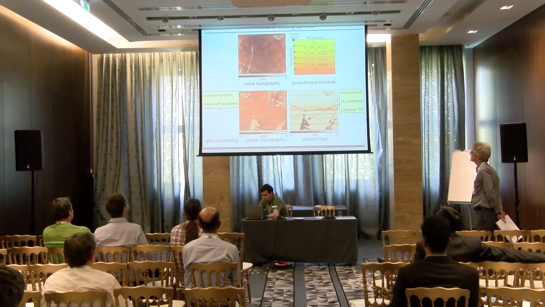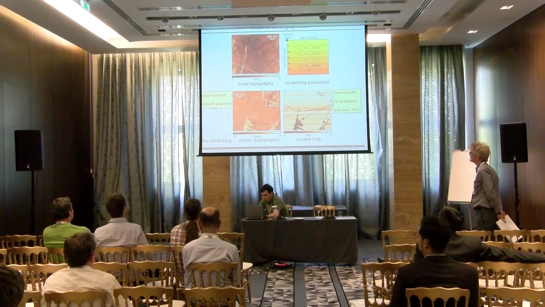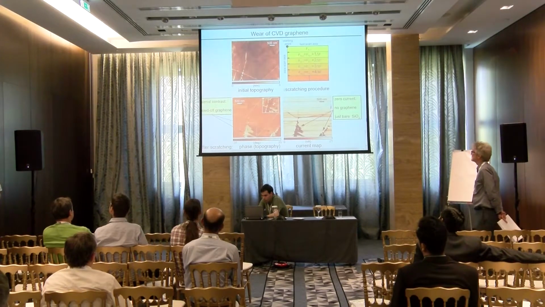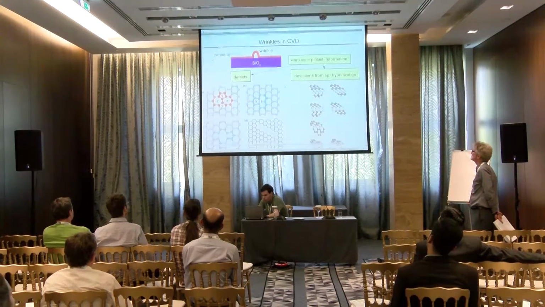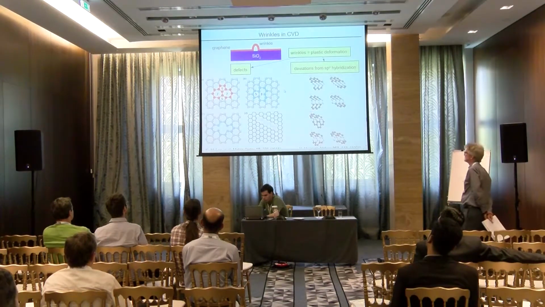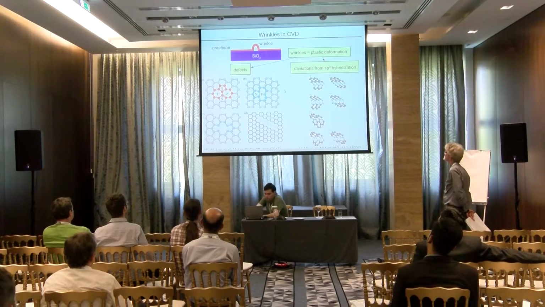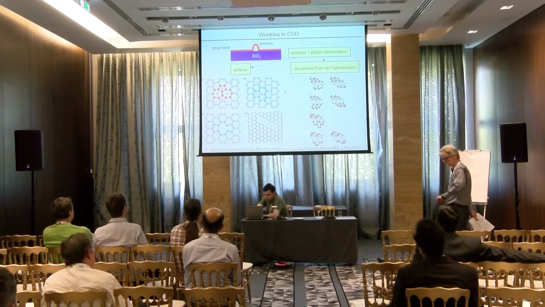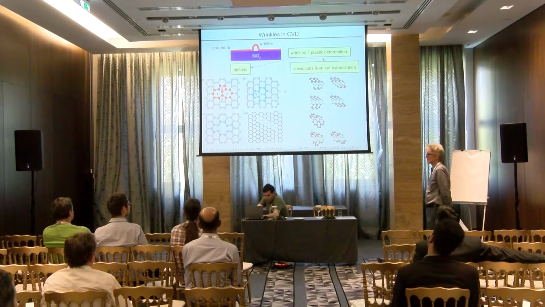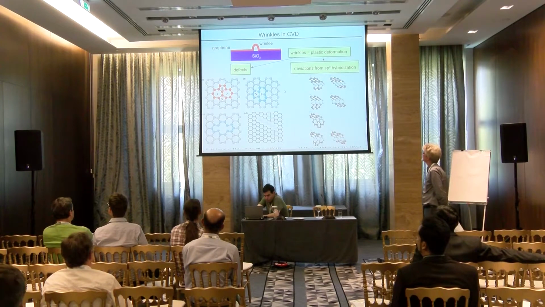But for us, the most important thing is that you see where wear was initiated, here and here, and these are exactly the positions of the wrinkles. So wrinkles are weak points for the wear resistivity of graphene. Yeah, that's the problem. Okay. And just a short explanation. Wrinkles are out-of-plane and plastic deformations, and they are described with various types of defects or even a change of hybridization in graphene. And these defects degrade mechanical properties, leading to decreased wear resistivity.